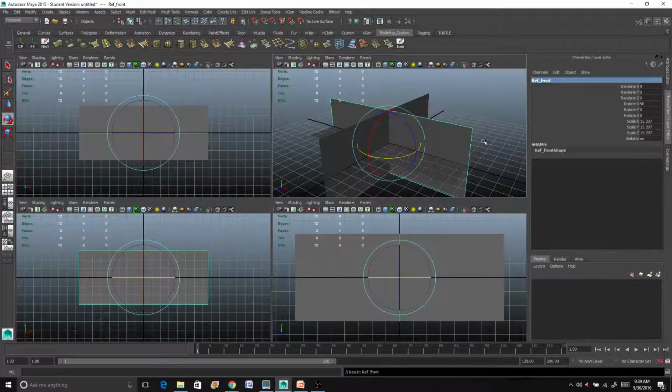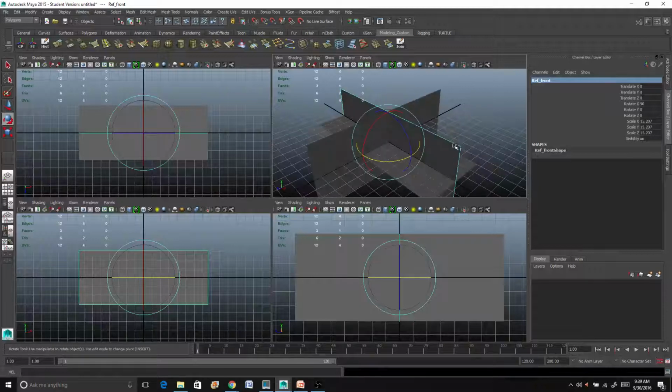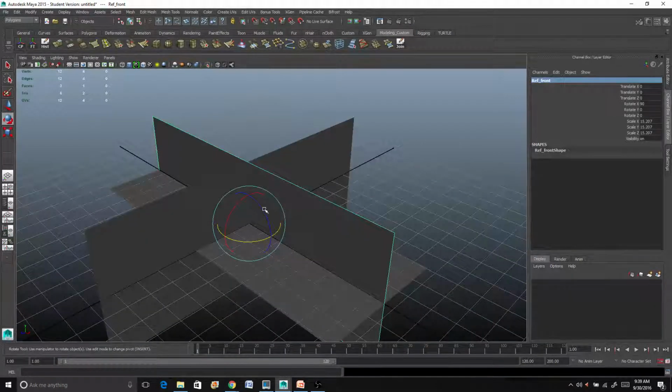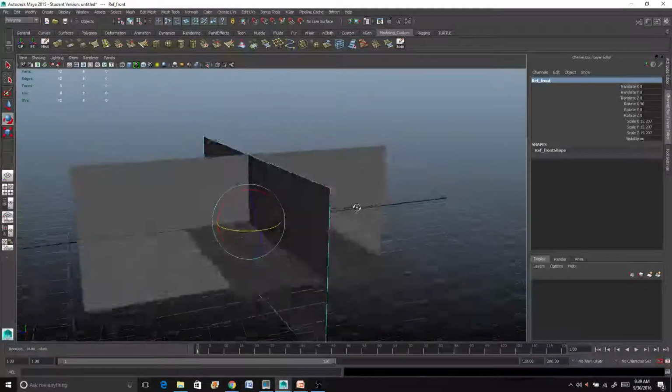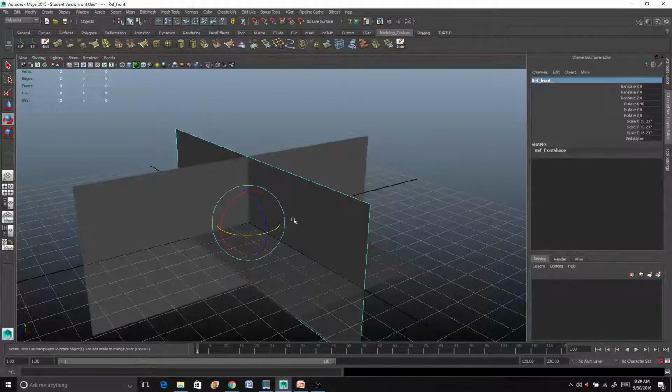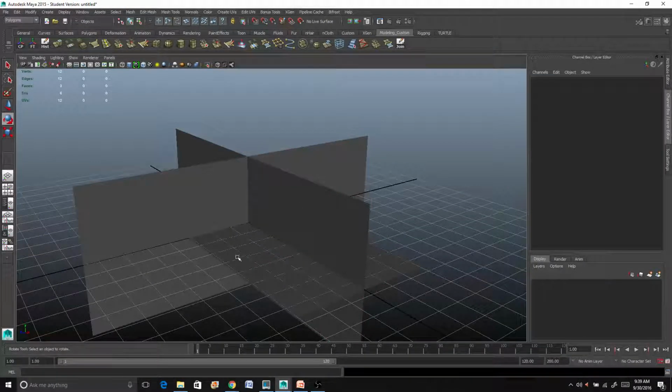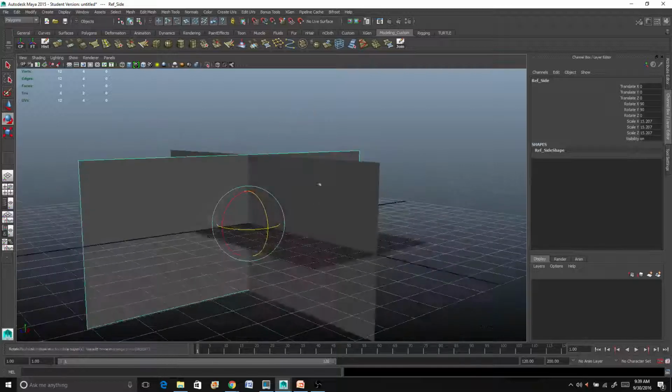All right. So now I just need to jump out of this. I just press spacebar to jump out of that 4-panel view. You can click on this, but you can just hit spacebar real quickly and it'll pop you back into your 4-panel, pop you right back out. Okay. All right. So now that we have our reference planes set up, we need to attach the textures to our reference planes. To do that, we need to create some new shaders and attach our reference images to them, and then attach those shaders to our new objects here.